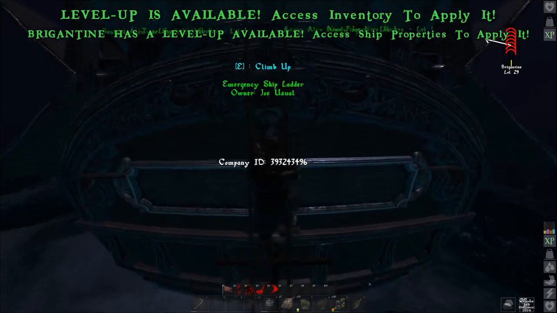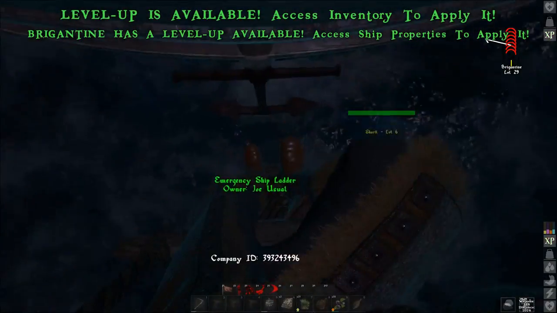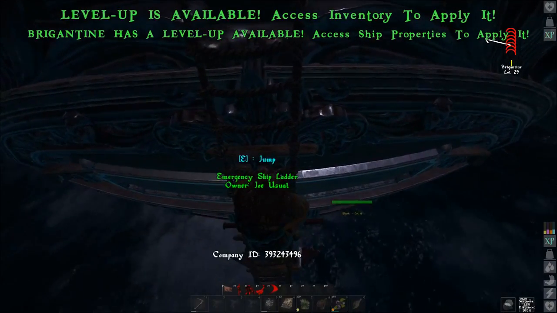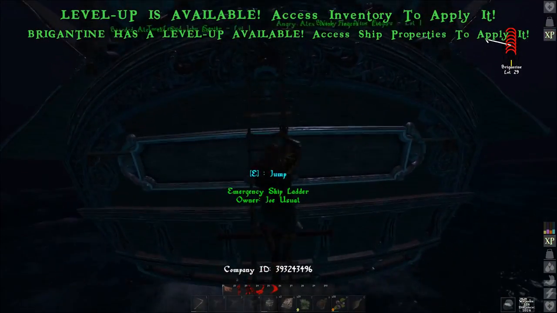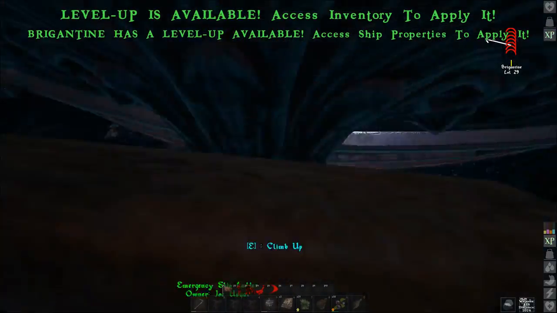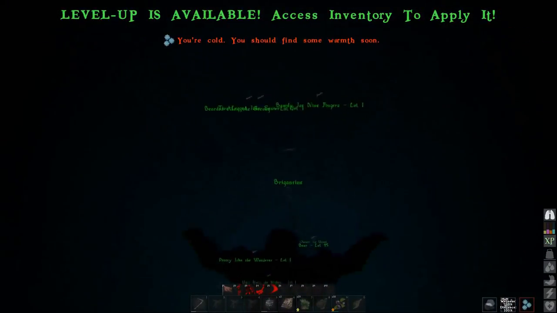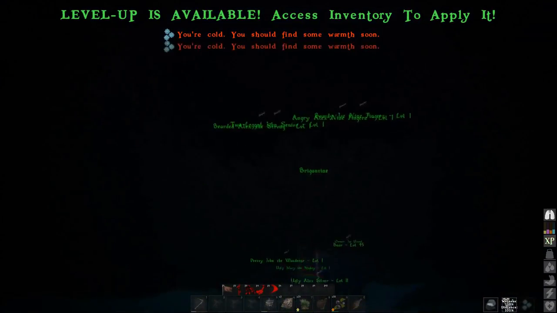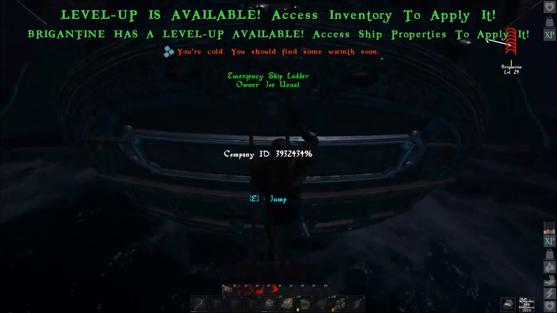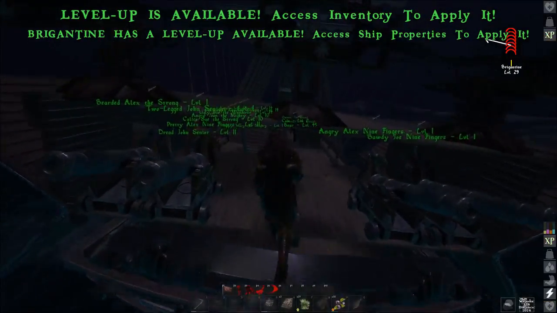Why am I stuck? Oh, no. Why am I stuck, dude? I can't get up. I'm glitched on the ladder sideways is what's going on. All right, what we have to do is jump because I don't have a choice. Come on, dude. Because he hit me when I was going up. See, you glitched me again. Oh, there it is. Woo!